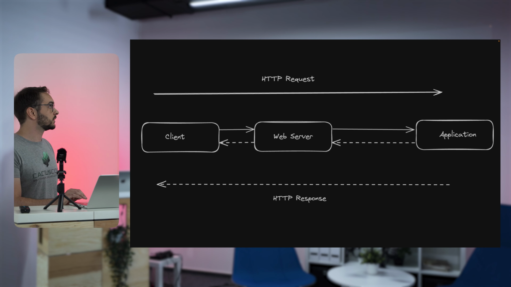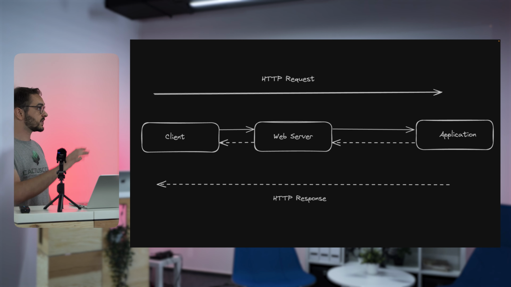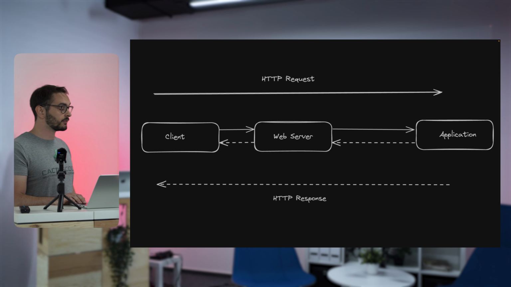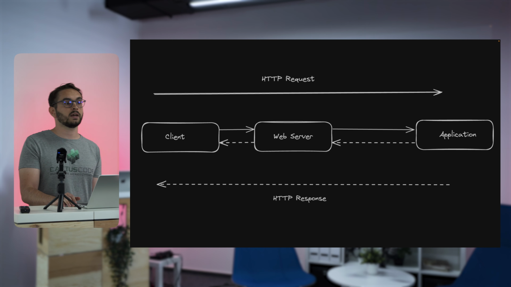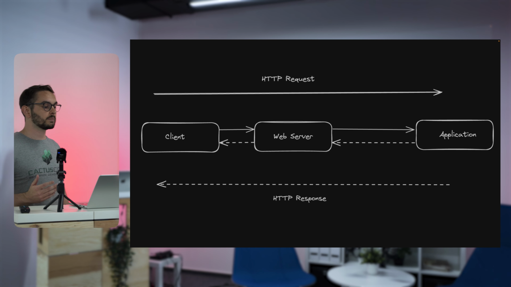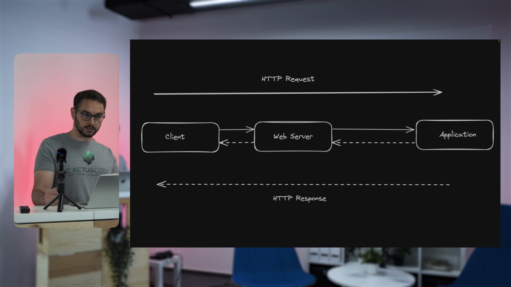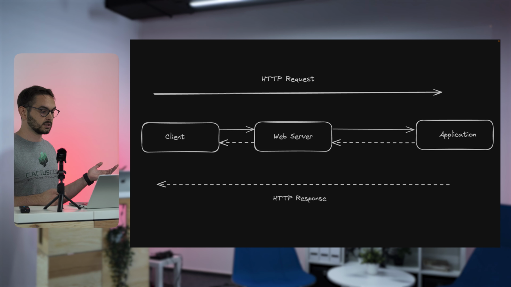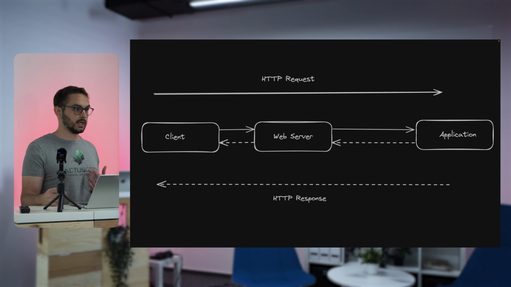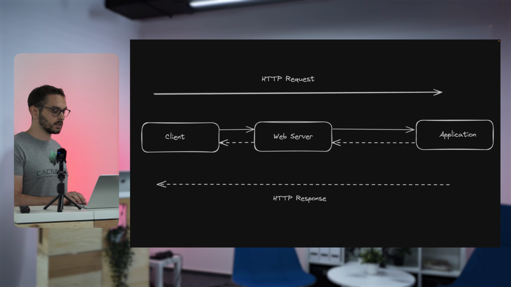So this is the usual HTTP request-response flow without the networking stuff. And we have here a physical network, a physical server, and the client makes a request to your application. But before it hits your application, we have the web server. And what the web server does is it listens to a connection on a socket. It brings the data from the client and serves the HTTP applications.